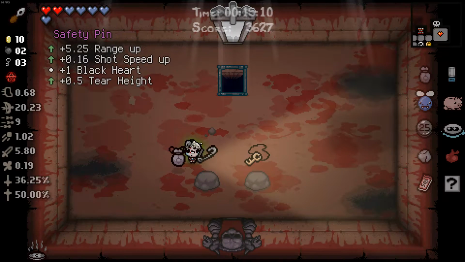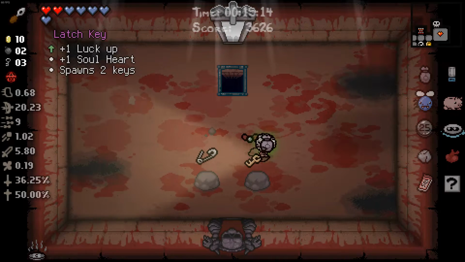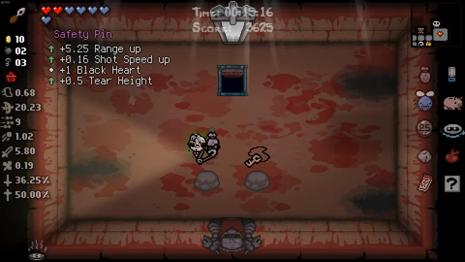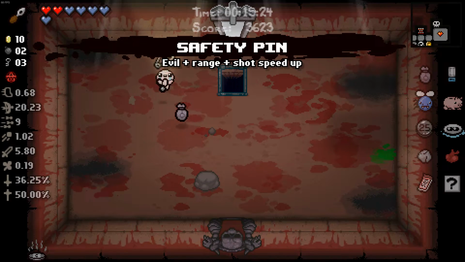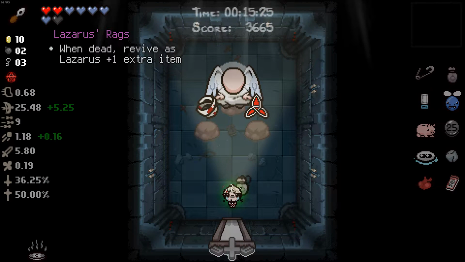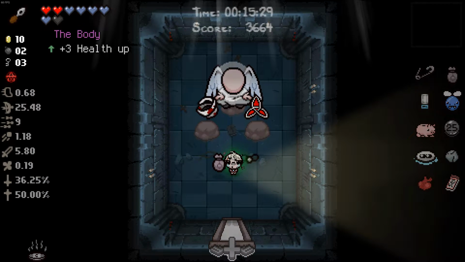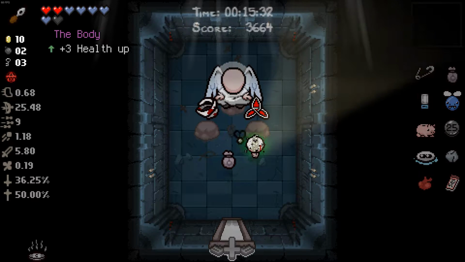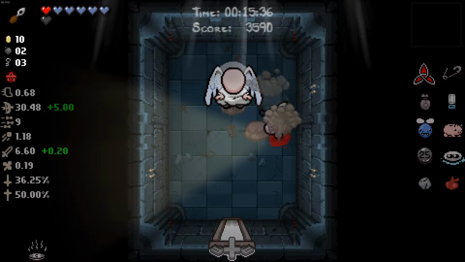Alright, so that's range, shot speed, and tier height. This is a luck up and spawns 2 keys. This is quite the choice I have to make here, but I guess range up is probably fine, right? I just don't like getting keys. That's stupid. Don't really want to be Lazarus. I'll take this. And just bloop, bloop, bloop, bloop.